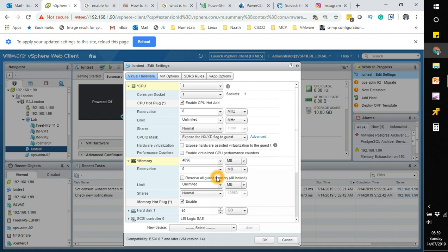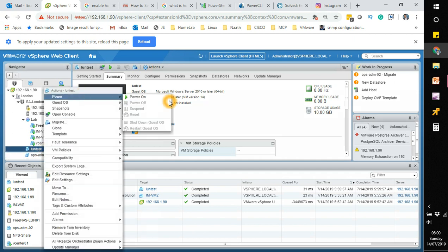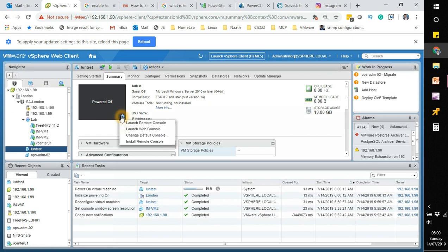As I was saying previously, ESX has a limitation. If your memory is below 3 GB, if you have 1 gig or 2 gig, you can grow it to a maximum of 3 gig. It's to do with CPU architecture, I think, but it's the ESX limitation. If you have memory less than 3 gig, then you cannot grow it up to 4 gig. So it's always better to set the memory to 4 gig if the OS needs 4 gig, otherwise you will require a reboot. Once that is set up, you will see the reconfiguration is done, and let's power on the virtual machine and then open the console.